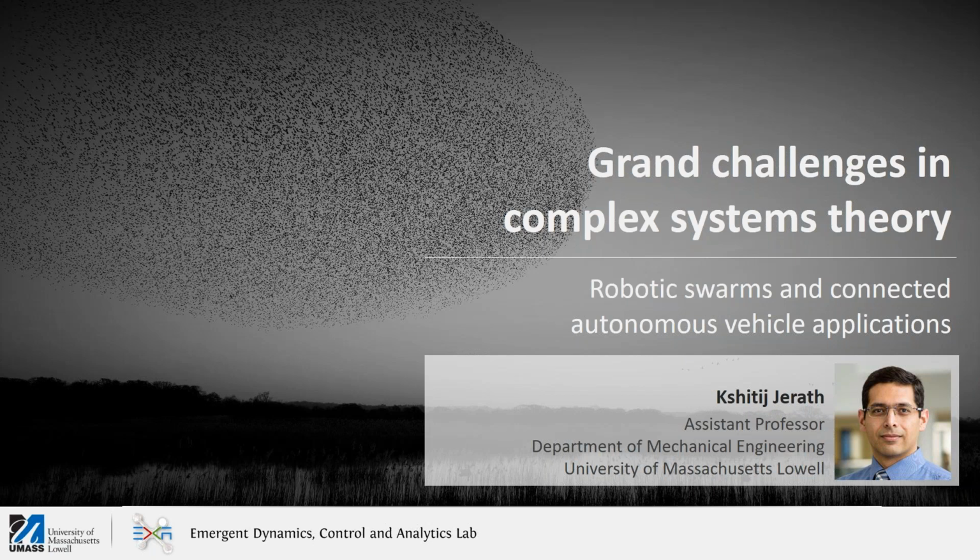And then I'll talk about specific applications related to robotic swarms and connected autonomous vehicles, or self-driving cars, as we begin to call them. But before we start off with any of this, the essential question is, what is a complex system, right? Some of us might know what a complex system is, some of us might not, but it always helps to, like I said, step back and think about this. So what exactly characterizes a complex system?